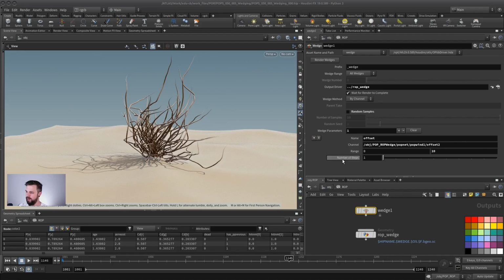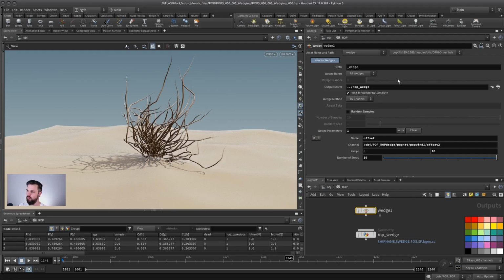And now you can define here how many variations you want inside of this range. So be careful, this is not the steps, this is the number of steps. So you have to put this up to, let's say 10 in our case. And this will now, in a regular fashion, split up this range in 10 equally sized variations. So of course that means 0, 1, 2, 3, and so on. So let's see what happens.